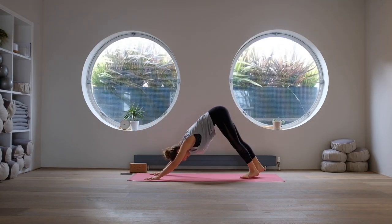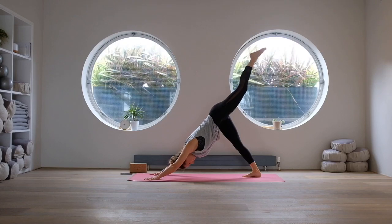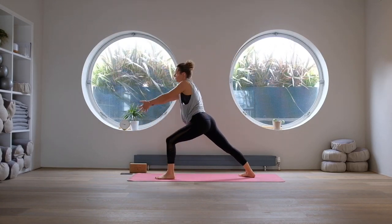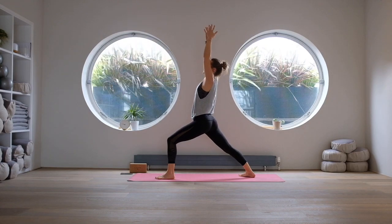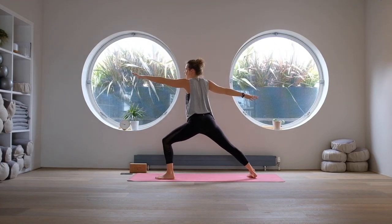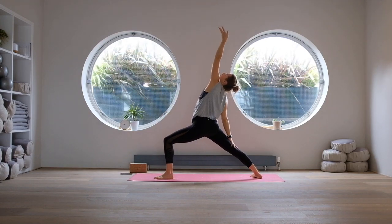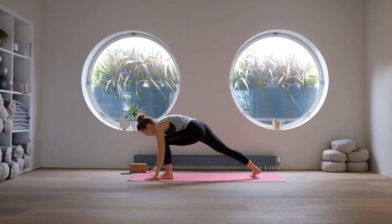Once you're ready, inhale, left leg sweeps to the sky. Exhale, step through, spin the back heel. Inhale, warrior one. Exhale to open wide to that warrior two. And then inhale, reverse your warrior. Exhale, bring both hands down to the mat.